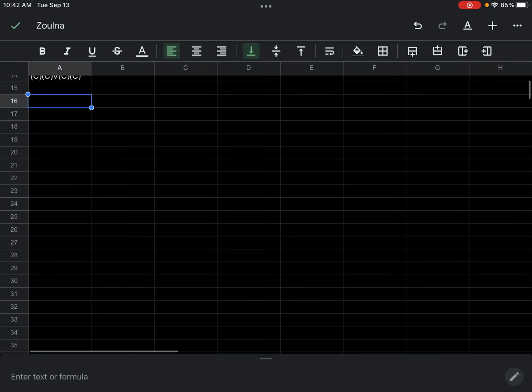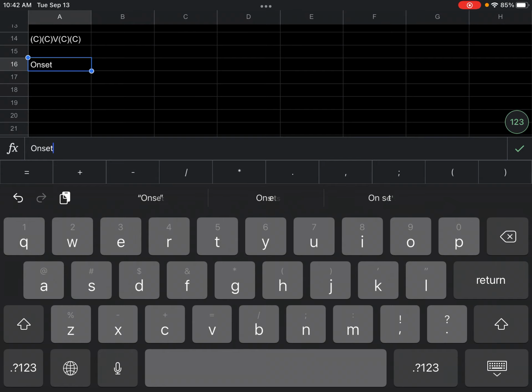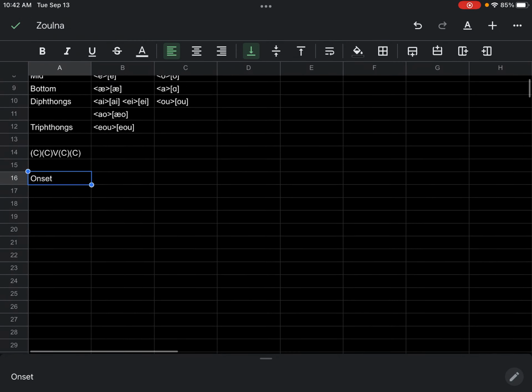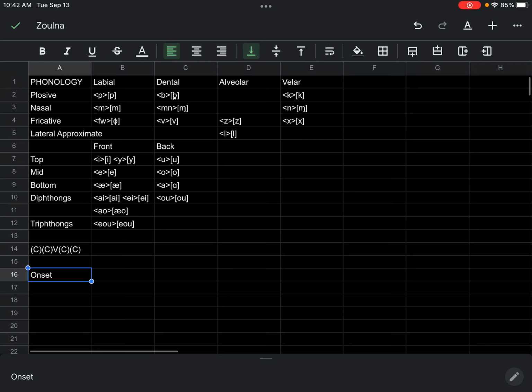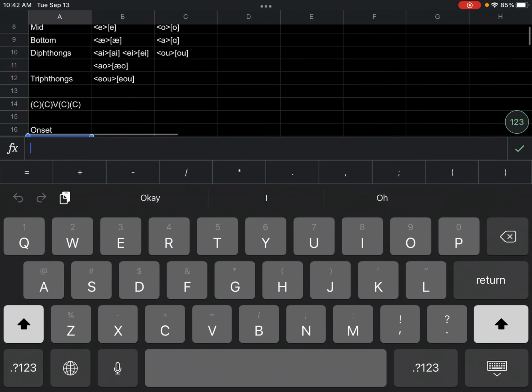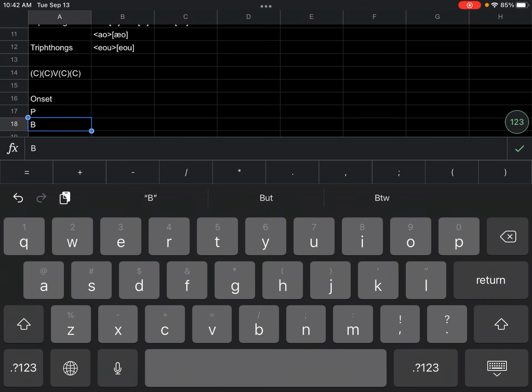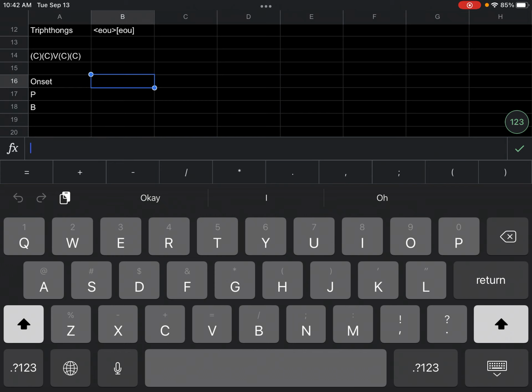Alright, so start with the onset. So we'll make a table for it. Downwards will be the first part in the cluster.